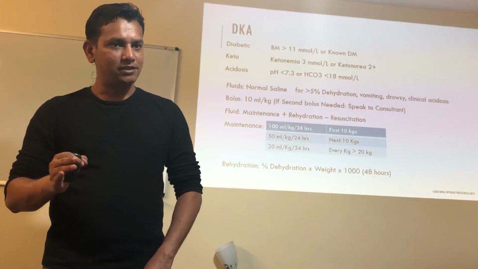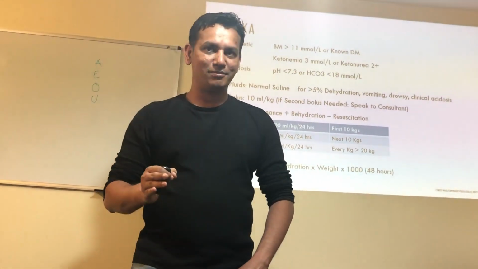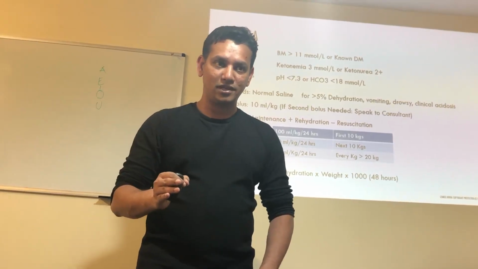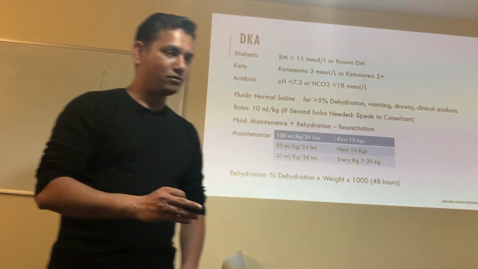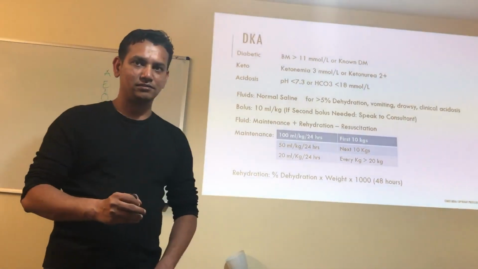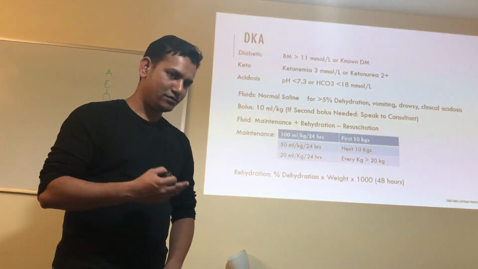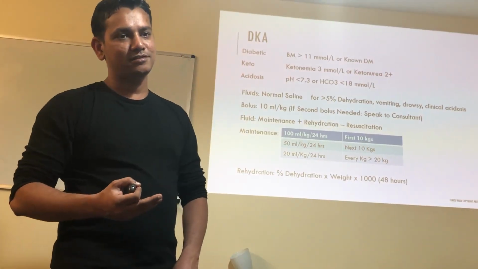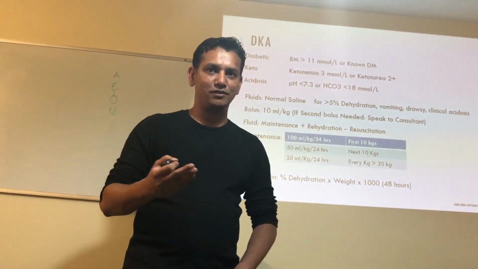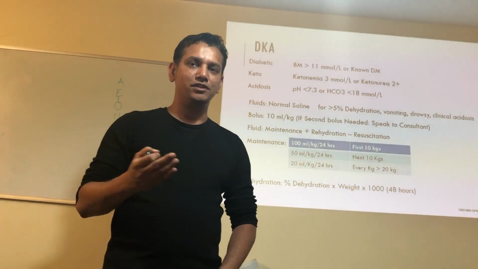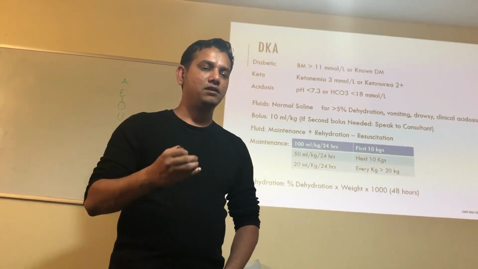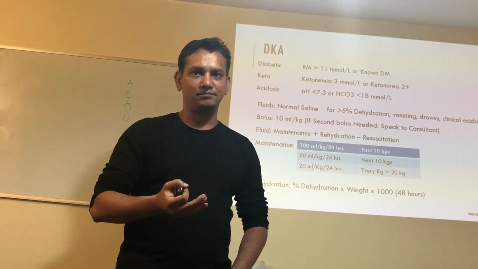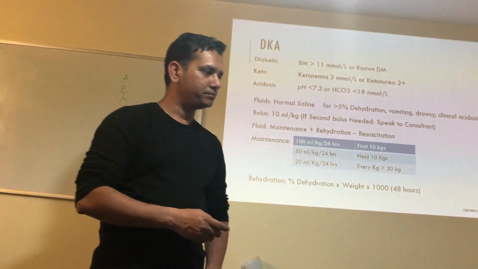Important thing is DVT prophylaxis in these people. Their blood is hyperosmolar. Sodium will be low, and that is pseudo-hyponatremia. What is the formula for osmolality? 2 sodium plus urea plus glucose. So when glucose is high, sodium level goes down. That's just transient in order to compensate for the osmolality.